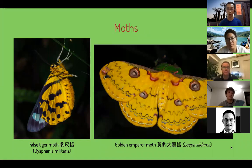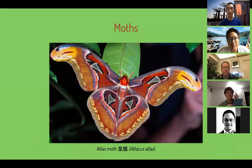Speaking of deterring predators, Hong Kong actually has one of the largest moth species in the world. This is the Atlas moth, which I'm very lucky to have seen. This is way bigger than my hand. I think it's a male with the feathery antenna. This, I would say, is a rare species of moth in Hong Kong, not really that commonly seen. And it also has a nickname, the cobra moth, because as you can see on the wingtip here, it kind of looks like the face of a cobra. And again, that helps to deter predators by making you think it's a much larger animal.